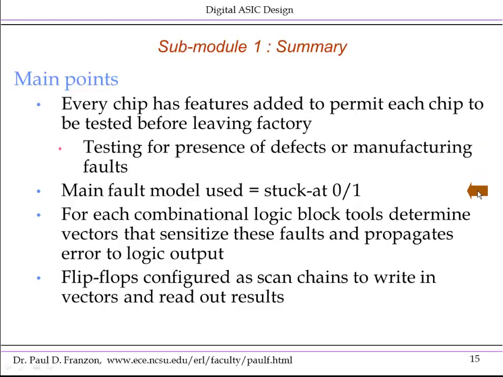The main fault model that is used is stuck at 0 or 1 fault model, where the fault manifests itself as each and every logic node possibly being stuck at a logic 0 or logic 1. We work out a set of test vectors. We apply CAD tools to work out a set of test vectors that sensitize those nodes to the fault that is driving the other direction and propagates an erroneous output to become an erroneous output at a combinational logic output. The flip-flops are then configured as scan chains to write in the vectors and read out the results.